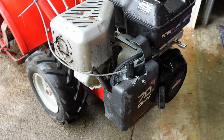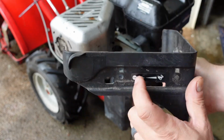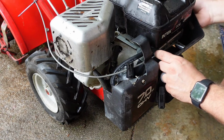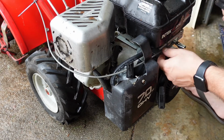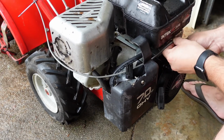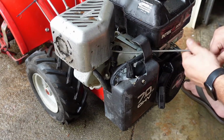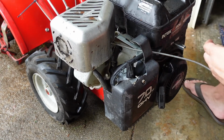I'll go ahead and try to get this installed here. You can see right here, there's an indentation. It's kind of hidden behind this sticker right there. But that's how you slide it over this throttle lever. So you line that up and then it will press itself on and over. But we actually need to pop this off. Okay.